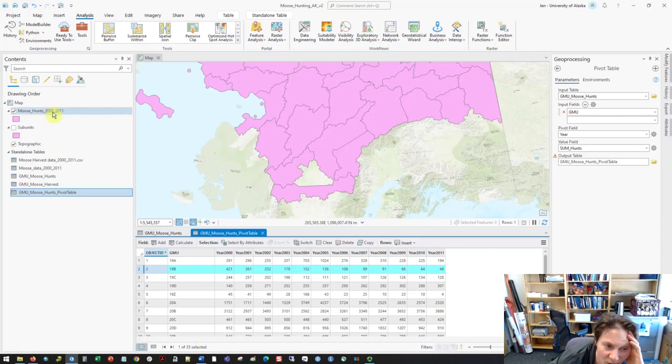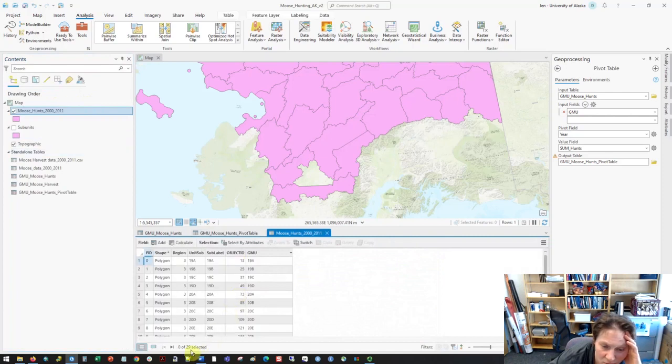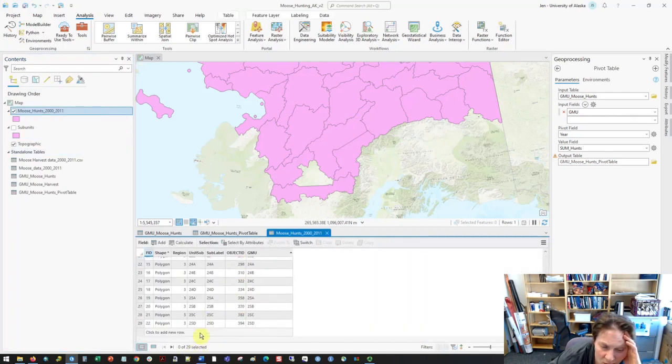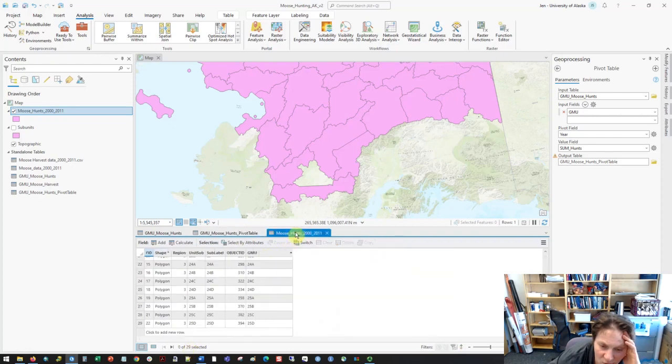Let's look at how many records are in our shape file here. So go over here, right click, go to attribute table. 29. So there are more records in our pivot table than what there are in our moose hunts. Peculiar.